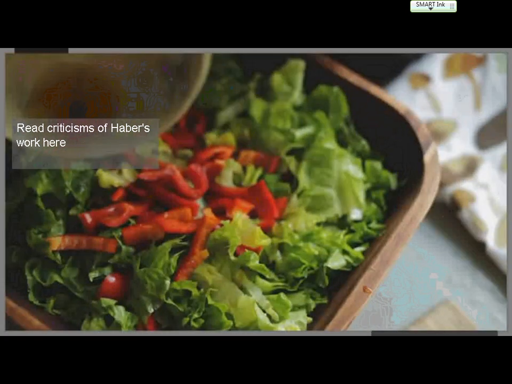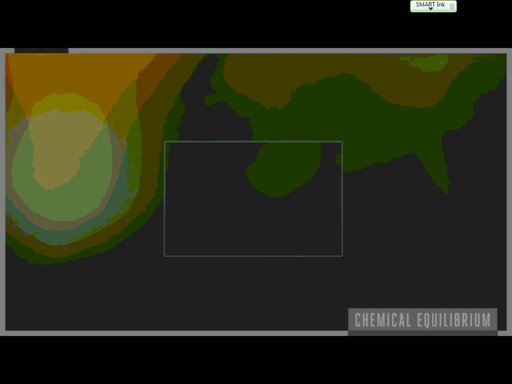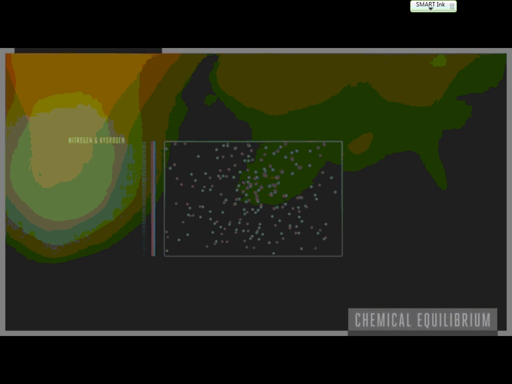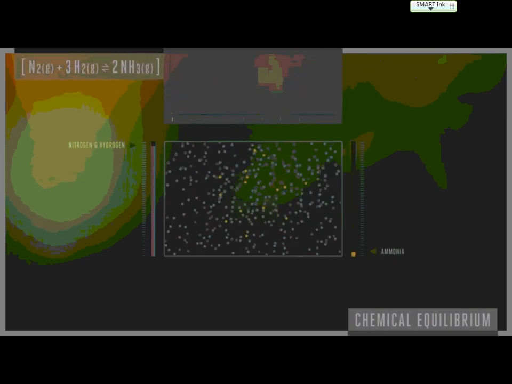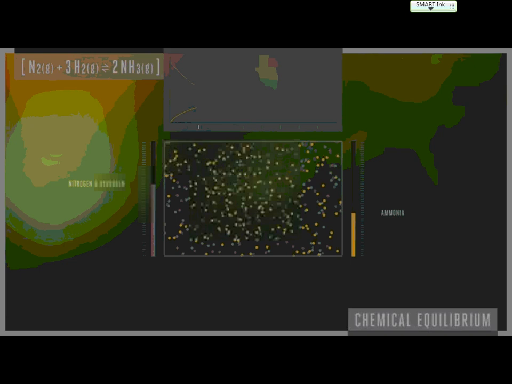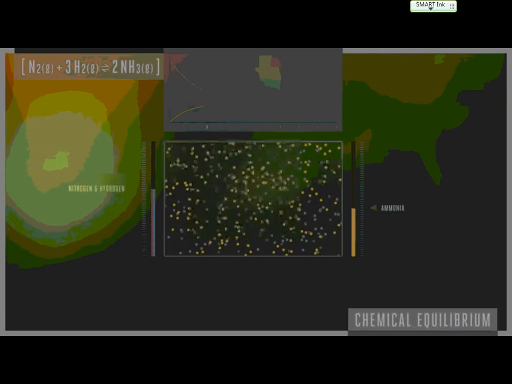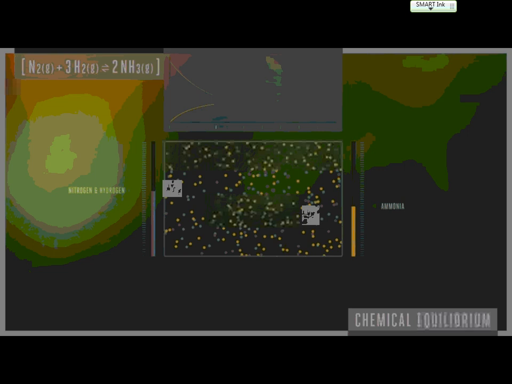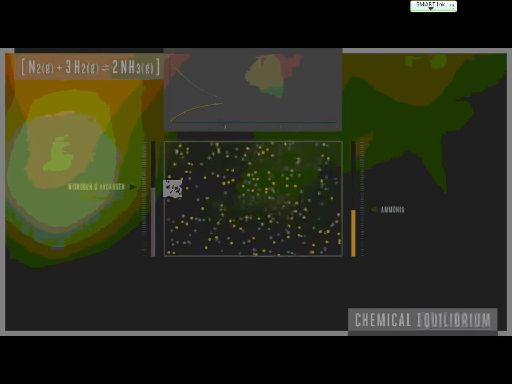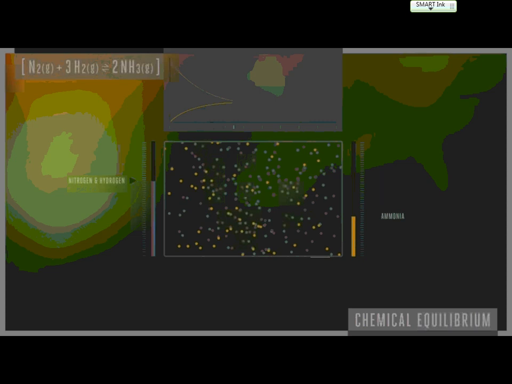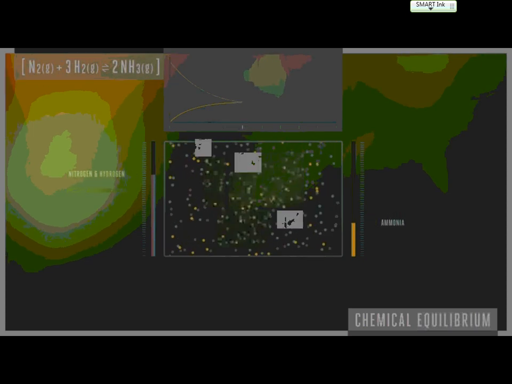In order to understand how Haber accomplished this feat, we need to know something about chemical equilibrium. Chemical equilibrium can be achieved when you have a reaction in a closed container. For example, let's say you put hydrogen and nitrogen into a closed container and allow them to react. In the beginning of the experiment, we have a lot of nitrogen and hydrogen, so the formation of ammonia proceeds at a high speed. But as the hydrogen and nitrogen react and get used up, the reaction slows down because there is less nitrogen and hydrogen in the container. Eventually, the ammonia molecules reach a point where they start to decompose back into the nitrogen and hydrogen. After a while, the two reactions.